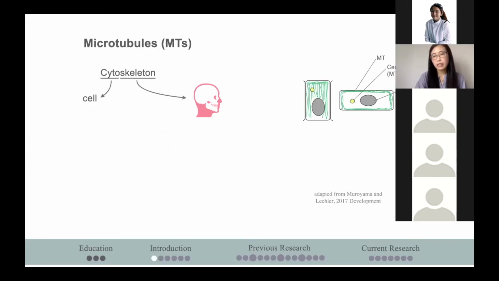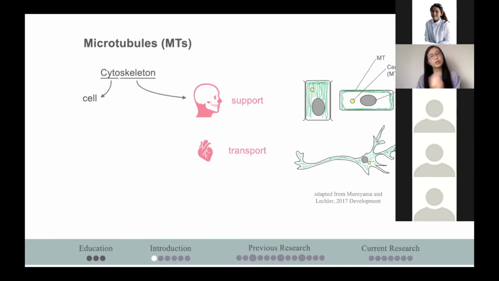As you can see here, in green are microtubules, and they're helping to keep the form of the cell. So it provides support. But the cytoskeleton does a little bit more than our skeleton. It also helps to provide transport of stuff, so it's also a bit like the circulatory system. For example, in neurons, this is really important because the microtubules are what helps to transport little chemical packages from one end of the neuron to the other. Yeah, so microtubules are very important.